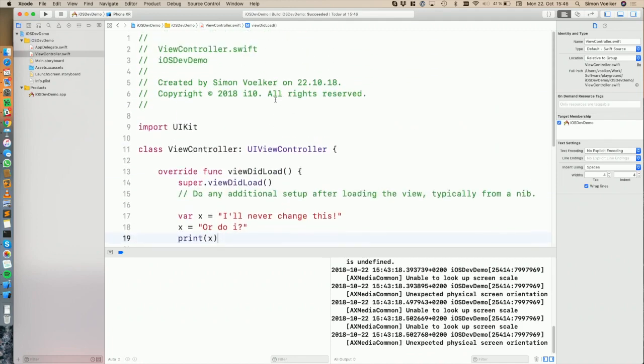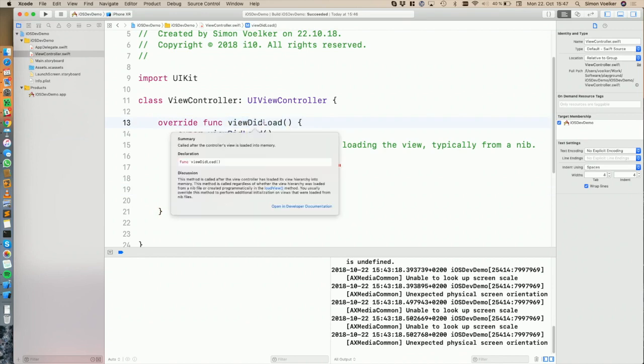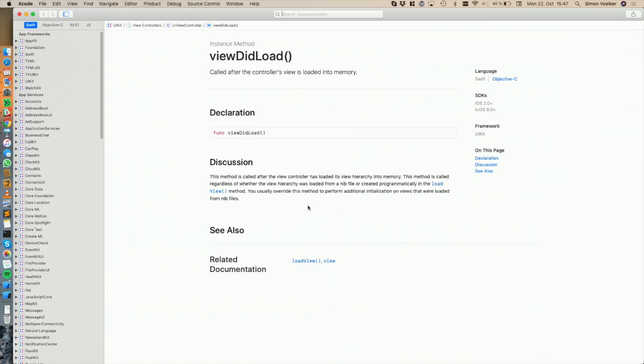So something else that Xcode helps you with is documentation. There's a lot of documentation on how you use the different frameworks, how the whole system is running. For a quick overview, if you want to, for example, see what view.load means, if you press the Option key, you can click on a method and it will give you a brief summary of the declaration of the method and what it is doing. And if you open the developer documentation, it has a lot more information on that and shows you where all this information is coming from and where you can set it up.